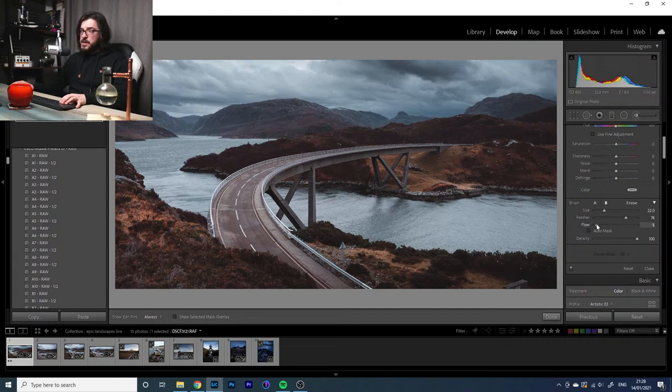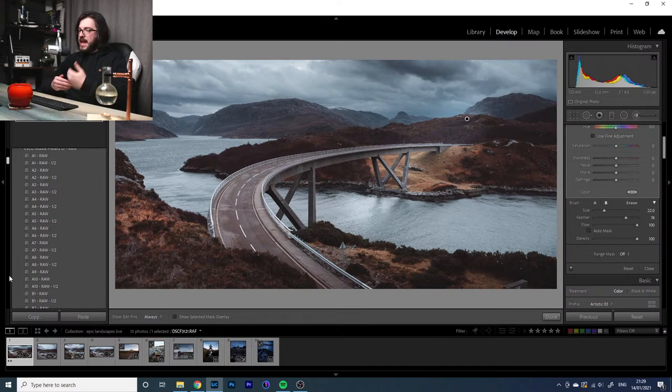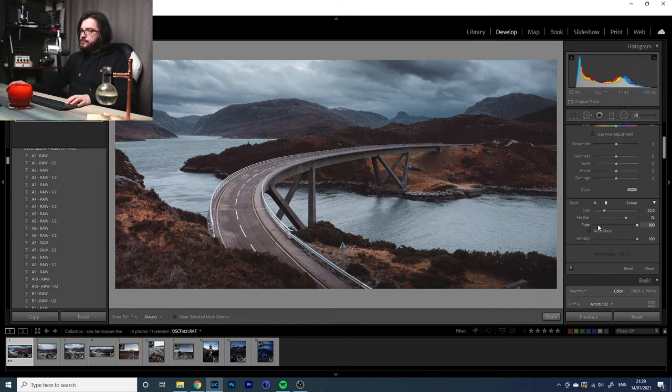That basically means that with each stroke, if you consider this a percentage of 100, with each stroke of my brush, that's only going to apply 5% of the effect, which means that as you brush each time, you bring in more of the effect until you get to 100, which is great because that is how you build up the effect. That's how you can make it look really, really natural. Whereas if you went in at 100%, you see all of it. It's very difficult to finesse how you're using that tool. So let's undo that. So yeah, we bring our flow down, but I do want to paint over here.